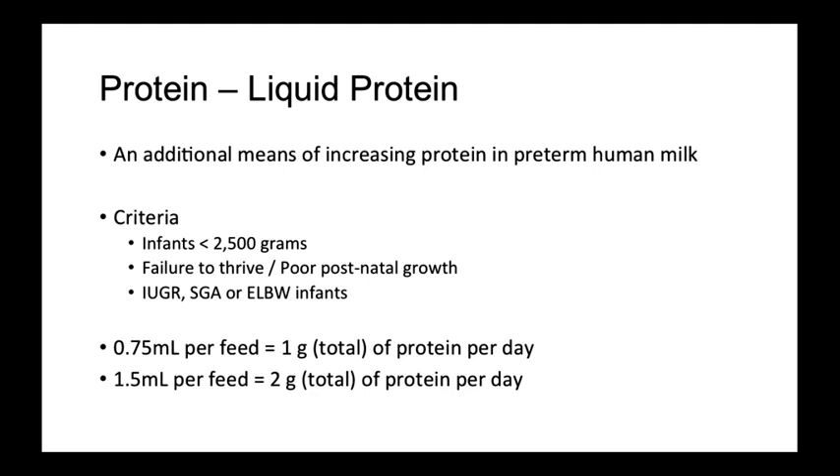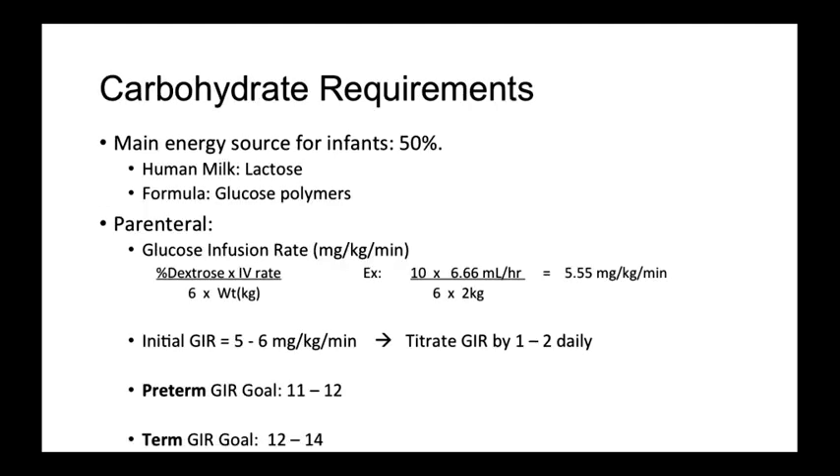You can double that dose to increase protein supplementation as needed. In infants, carbohydrates make up the bulk of nutritional calories. In human milk, lactose is the main carbohydrate. However, in formula, glucose polymers predominate. This is done because of the way these carbohydrates are metabolized. In preterm infants, lactase, the enzyme necessary to process lactose, has low activity, although it eventually reaches normal levels. Glucose polymers in formula are digested by alpha glucosidase, which have higher activity levels than lactase in preterm infants.